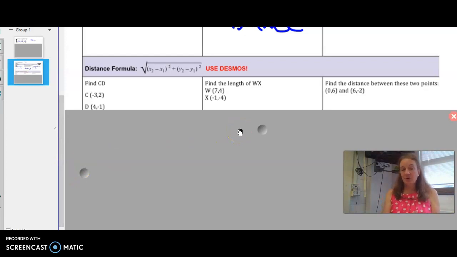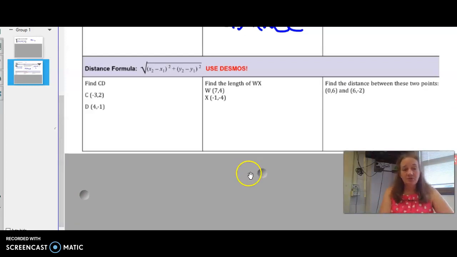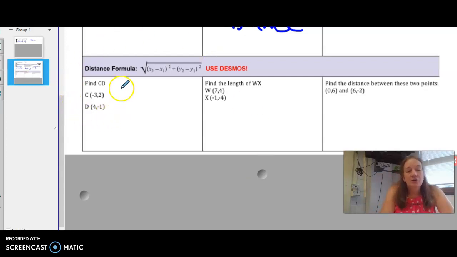Now let's look back at 1.4, which was midpoint. So I'm looking at my midpoint formula, or my distance formula. Remember I said there's a formula, but we're going to use Desmos and just plug it in. Make sure you're using the Virginia Standards of Learning Desmos, the icon on your computer. Don't just type Desmos into your search engine. I'm going to do this two ways. I'm going to show you using the formula just because I have the time, and I'm also going to do it using Desmos. So let's do it with the formula first.